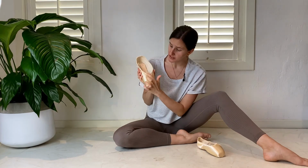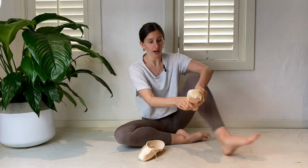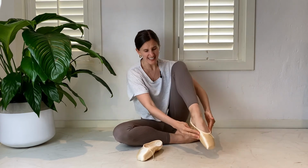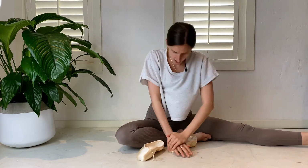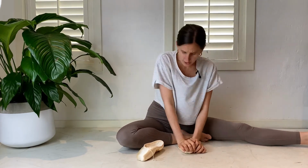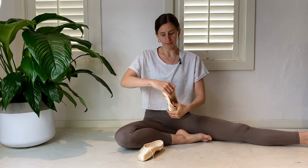So to recap, three things. First of all, your box. You don't want it to be kind of stiff like this one. This is a shoe I haven't broken in yet. It's very stiff, it's very boxy, it's kind of putting pressure. So you really want to take the time to flatten and soften that box just so it's going to sit on your foot much nicer.